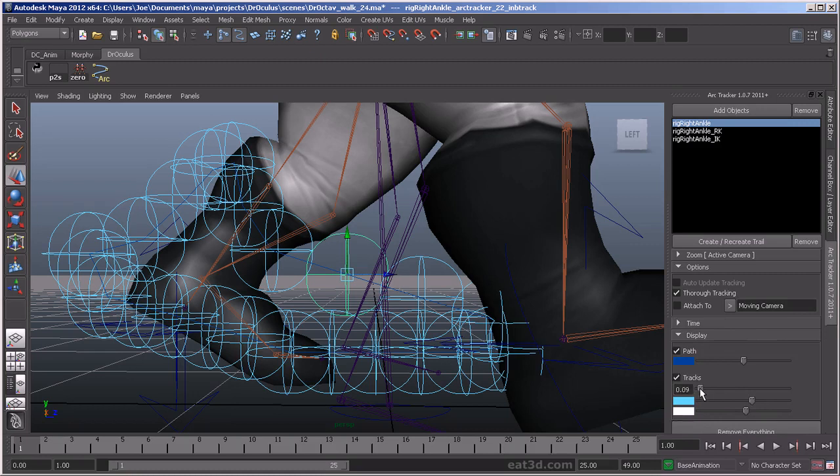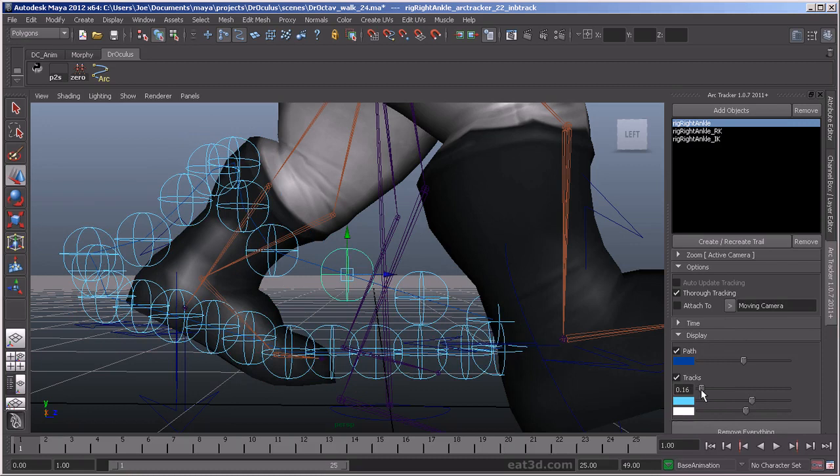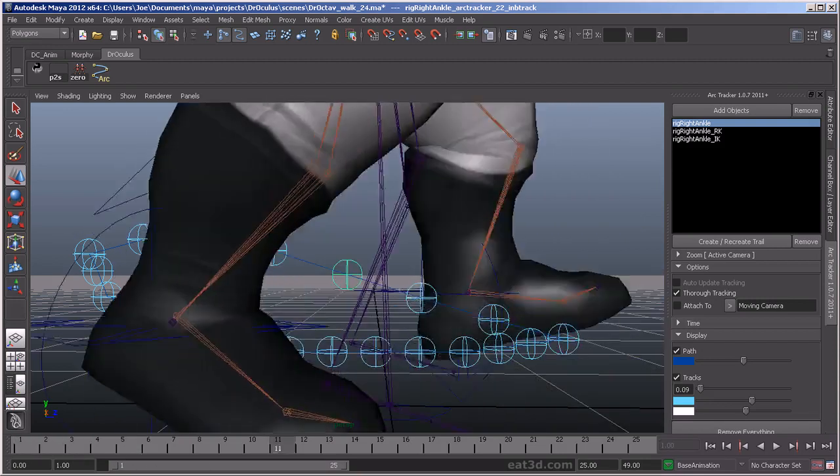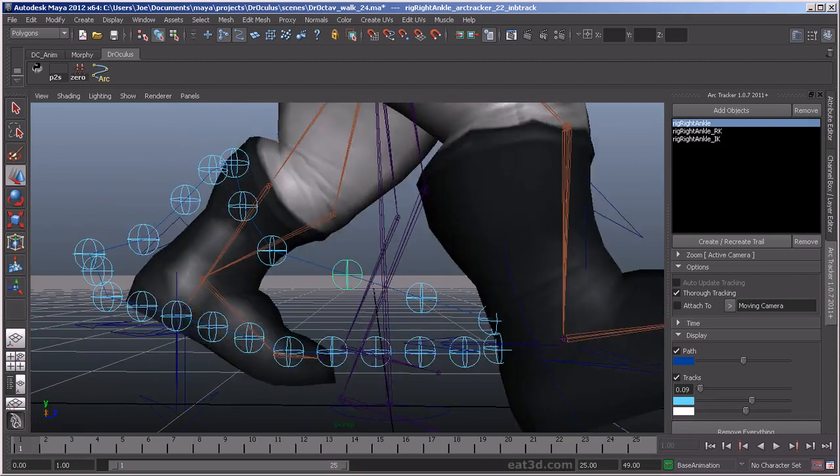Let's take that down to... Oh, yeah, it is. Oh, cool. All right. Look, I just learned something. This way you can see a little bit more of the curve and they're not overlapping so much. And it just makes it a little bit clearer to see what's going on.